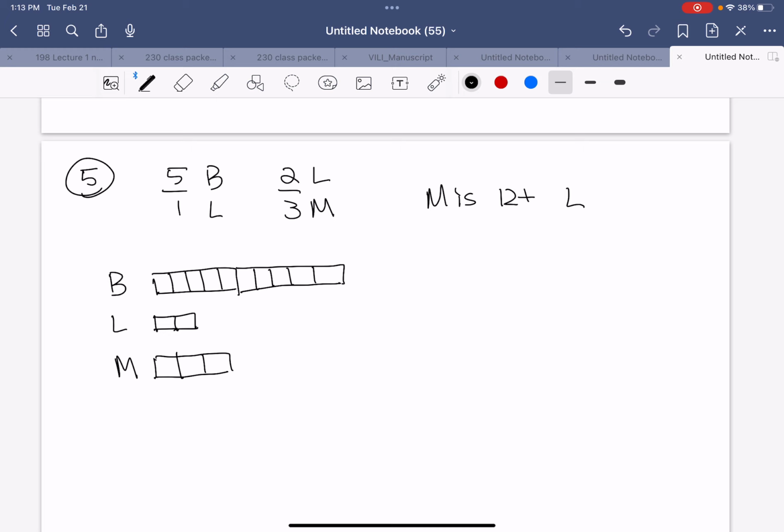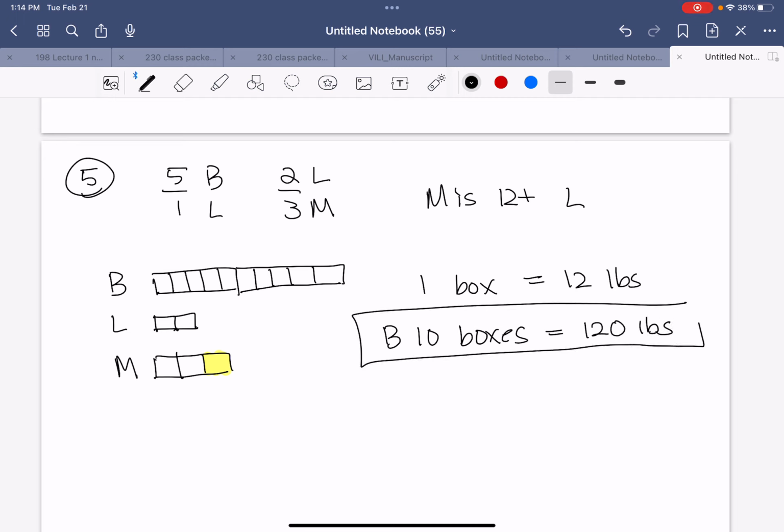Okay. Now, we want to use the 12. So what do we set equal to the 12 pounds? Well, the 12 pounds is how much more the medium dog is than the little dog. So if I look at my picture in my boxes, I do in fact have more boxes for the medium dog than the little one. How many more? Just this one. So in my picture, in terms of boxes, the medium dog is 1 box more than the little dog. So that means I set 1 box equal to the 12 pounds. And then they ask, how much does the big dog weigh? So I want to know the big dog is 10 boxes. So if I multiply my ratio by 10, that gives me 120 pounds for the big dog.